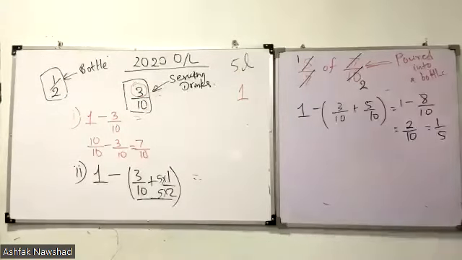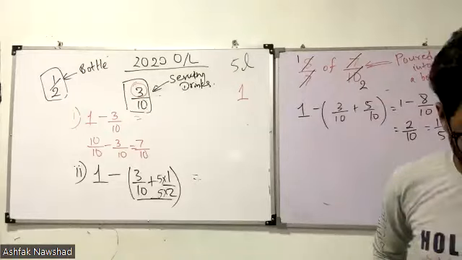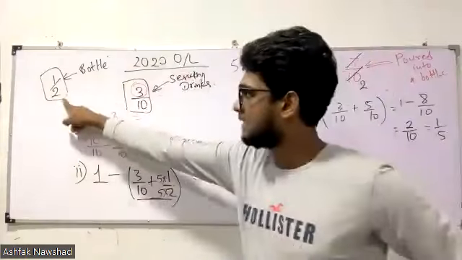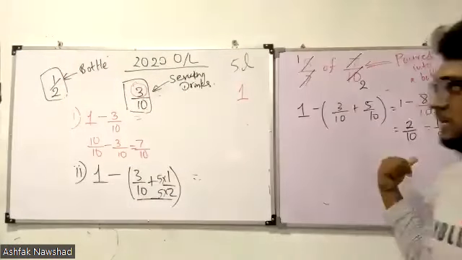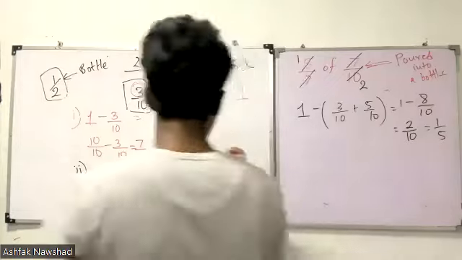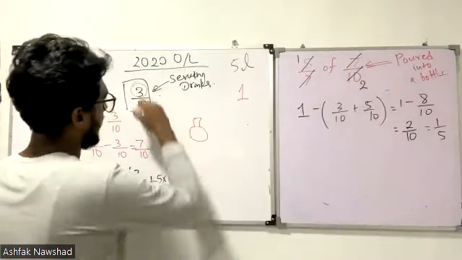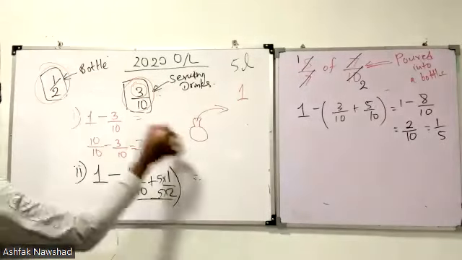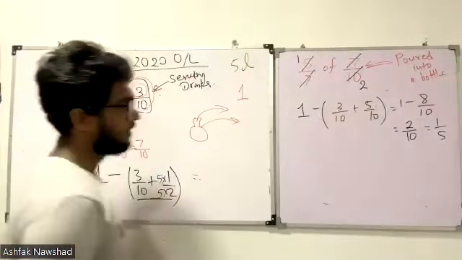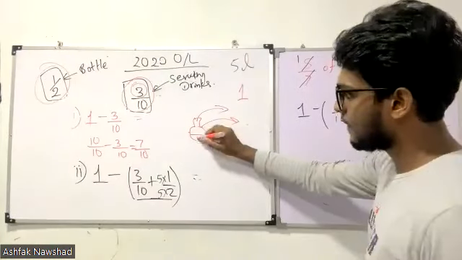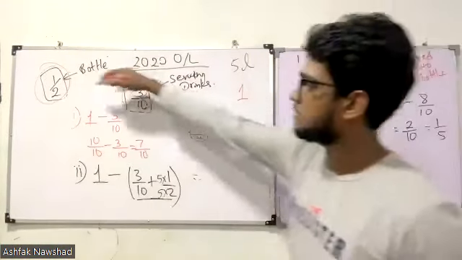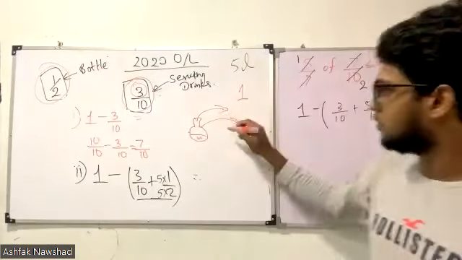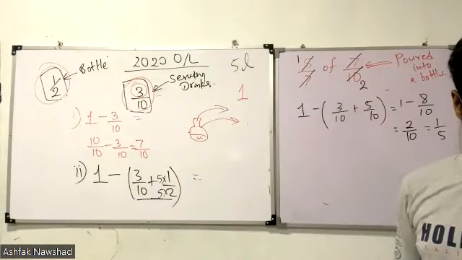Is this clear? Half is not an answer for the question, but we need this in order to find the answer. The story is like this: there was a bottle, and this part was used from the bottle, and again, this was also used from the bottle. Now they are asking what's remaining, so we must subtract these two from the whole bottle. Without half, you can't continue finding the answer for the second one. Is that clear?